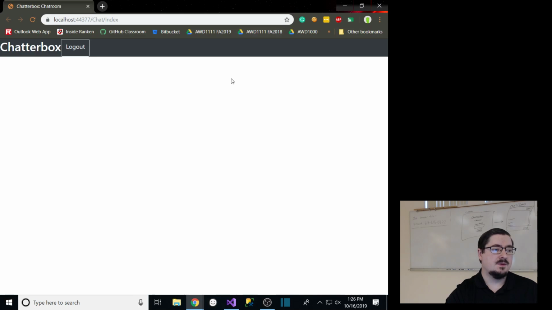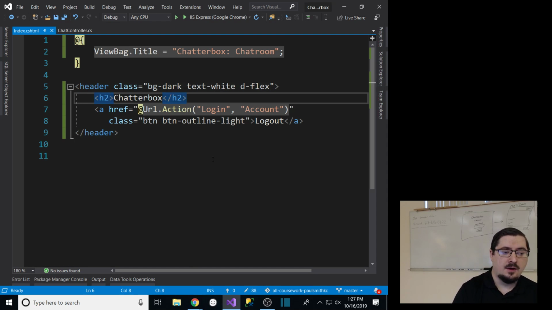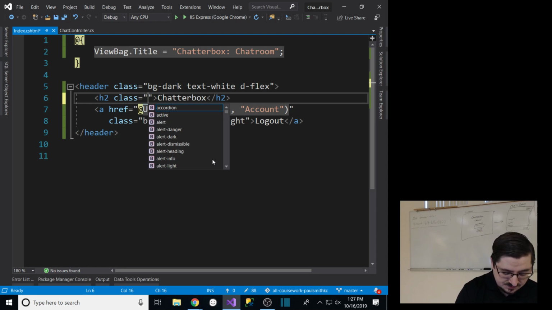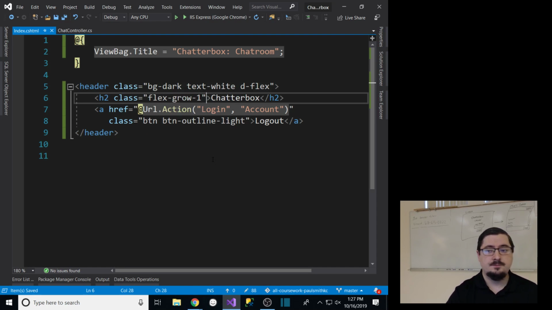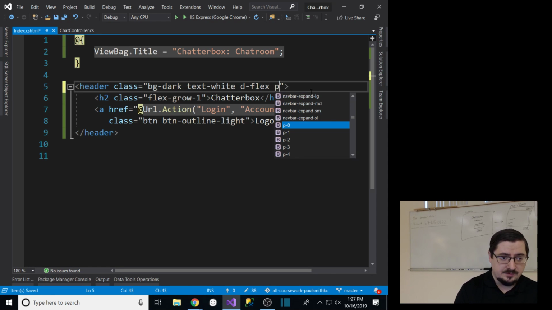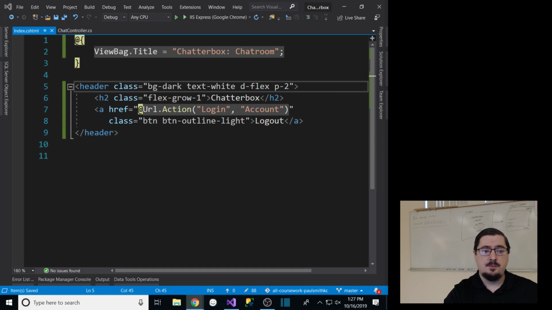So you should have something like this here, but you'll see that there's no space between those two different things, right? So I might want to add some space. The way I'm going to do that, I'm just going to have this item grow. So I'm going to have the header grow. I'm going to just say flex grow 1. That should solve that problem. I might also want a little bit of space on that header between the inside of it and the items. So maybe put padding 2.